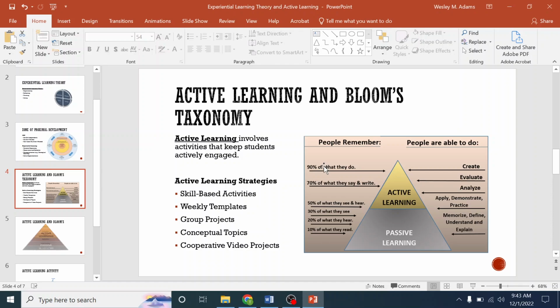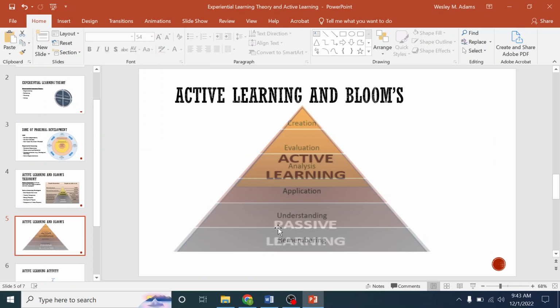So the more of these elements I can include in my class, the more you're going to retain. And they all revolve around the main learning concept of the day. You're just getting repetition with it over and over in different ways. And you can see how that's connected to Bloom's taxonomy here, but I overlaid it here. So passive learning would get us all the way up.